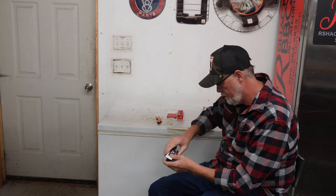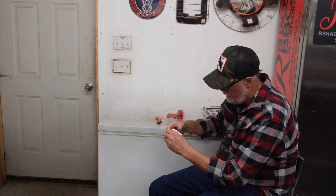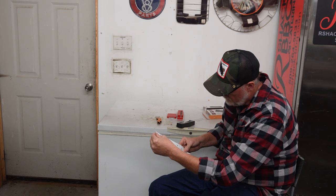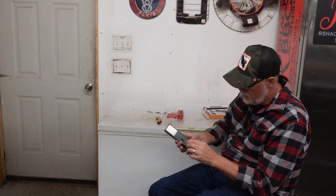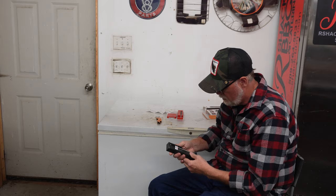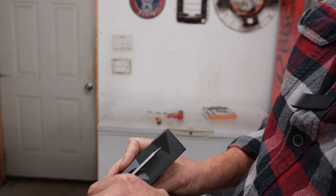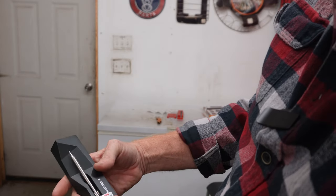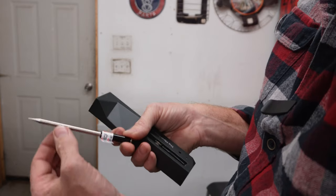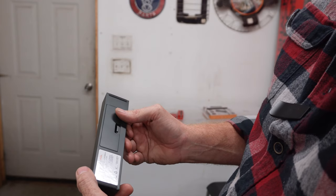All right, we open it up — it's a tight little box. It says 'Thank you for ordering the Meat Stick' and it comes with a little instruction manual on how to use it. 'You can now remove the stick from the charger and insert it completely in the meat.' Here's the charger — it has room for two double-A batteries. There's a caution sticker that says to always insert the stick into the meat up to the handle to prevent damage.